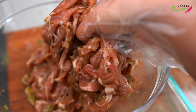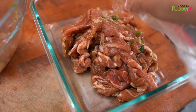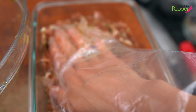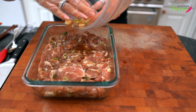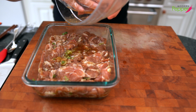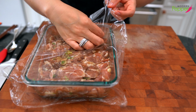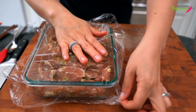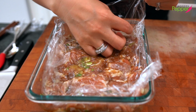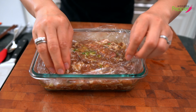What I would recommend is transferring our seasoned pork into a glass container and then just pack it down gently like that. And then make sure to get all of our marinade out of our mixing bowl and into our glass container. And then what you want to do is take a piece of plastic wrap, put it on our pork. It's like our night-night blanket. I want you to gently press it down so all the air bubbles are released, and then tuck this in.